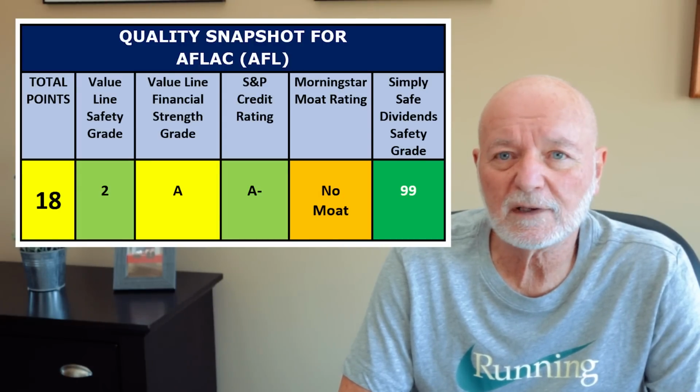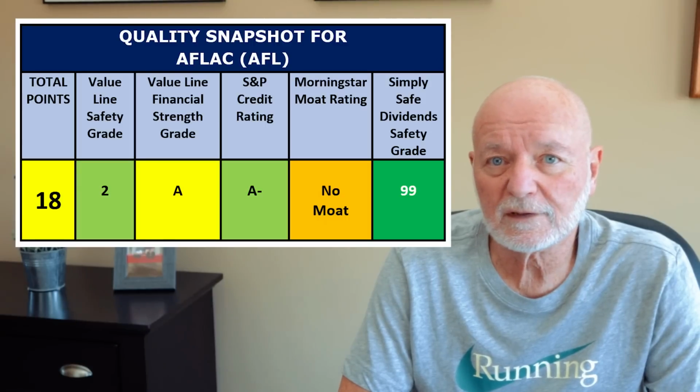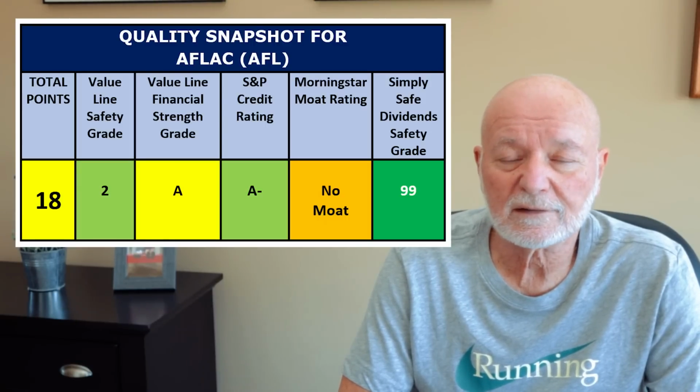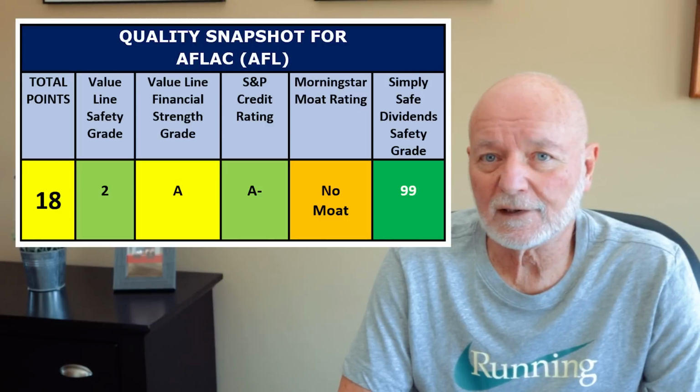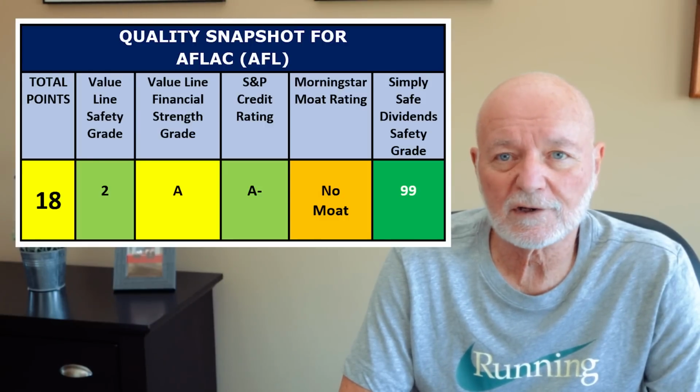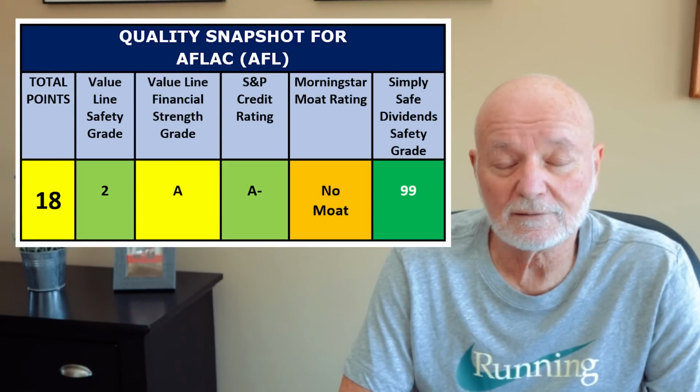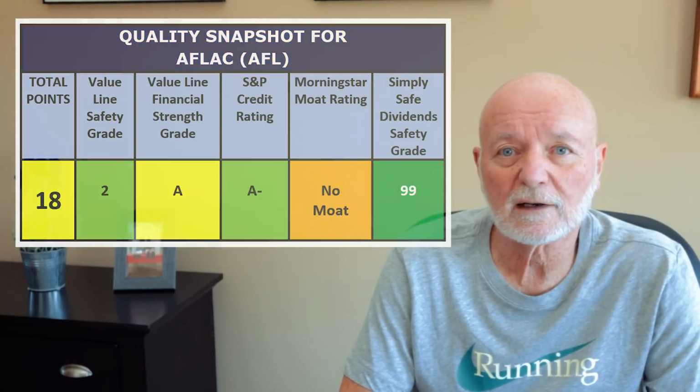You add them all up, you get 18. That's more than 15. I consider Aflac to be a solid investable company on its quality factors. It's not in the same range as Johnson & Johnson, but nevertheless, it is not a company that I would eliminate from consideration for lack of quality.